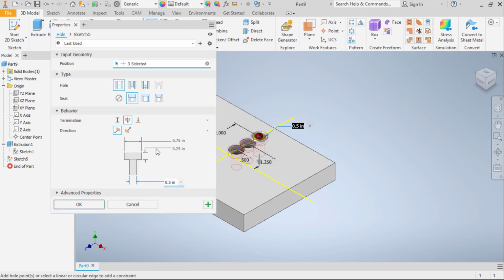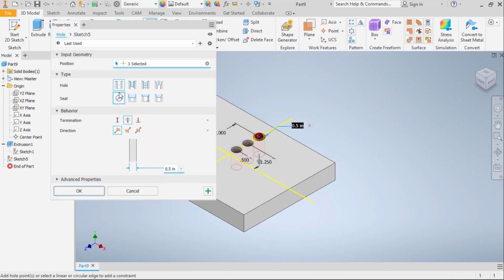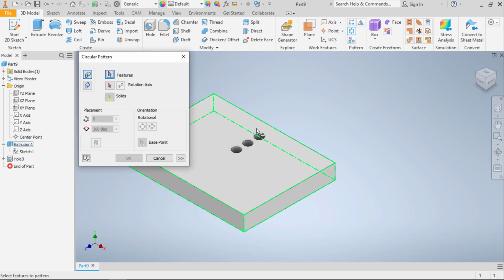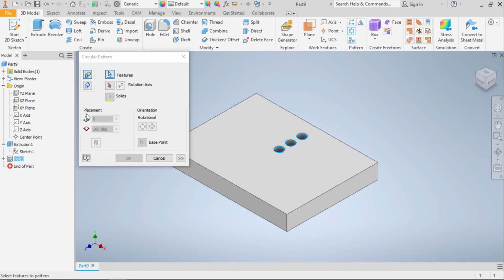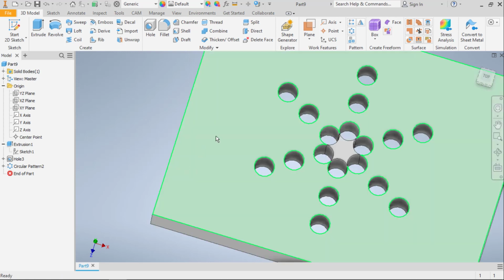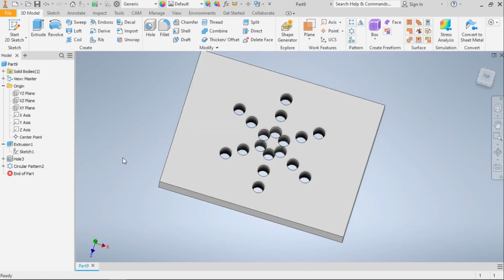It's going to auto pick our 3 points. Let's drop our seat, so just a straight hole. And now if we circular pattern that hole feature about the y-axis, we can see what we're starting to work with here.